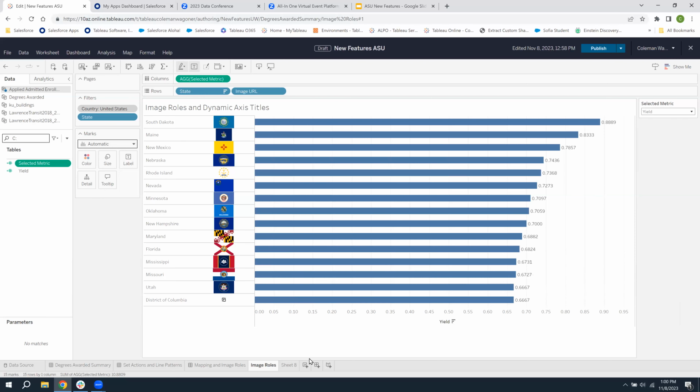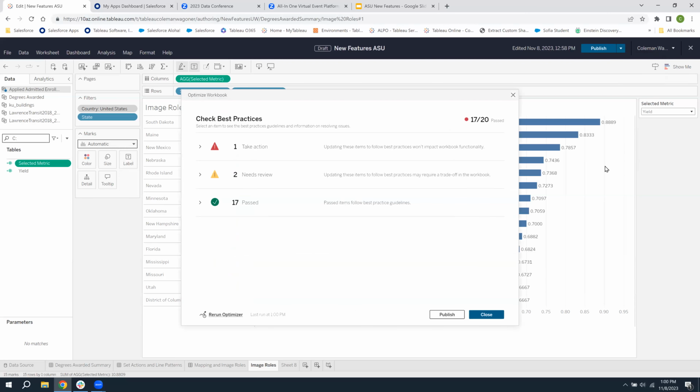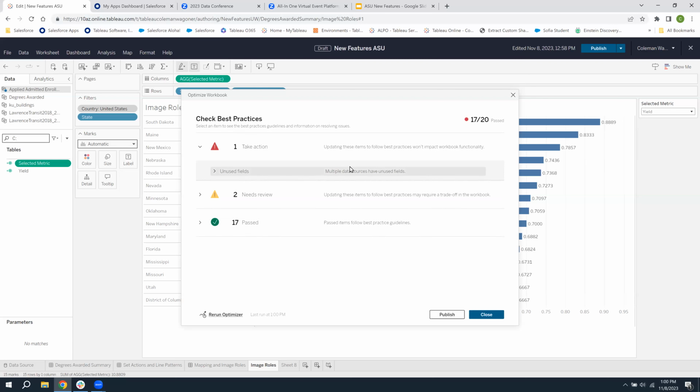Let's imagine that I've created my workbook. The last thing I might do is run the optimizer. When I rerun it, it goes through a list of common best practices. Things I might take action on are unused fields. That's common, right? You connect to a data source, it might have hundreds of fields.